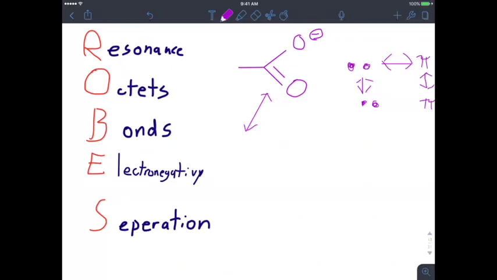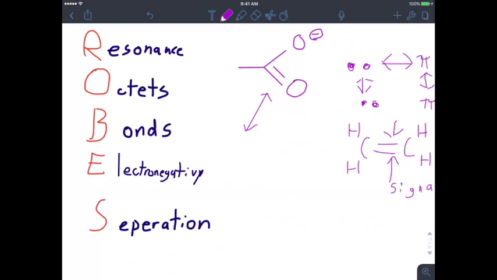Now, if you don't know what a pi bond is, it's just part of the double bond in a structure. So let's say I drew out a simple double bonded structure here, with the two H's at the side of this ethylene molecule because of that double bond. Now one of these bonds is called a sigma bond. That's the one from the single bond, made up of the sp2 hybridization. And the other one is the pi bond. That's made of an overlap of p orbitals, and that is the one that will be moving back and forth.